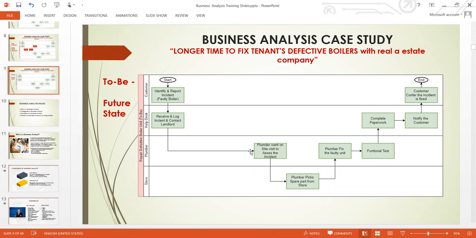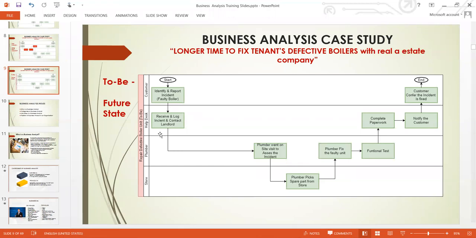You need to differentiate the activities so that we know when a process is moving from one operator to another. You can see here, you move to the store, now back to the plumber. So these are swim lanes. You need to know how to use them very well, because most of your diagrams will have swim lanes, so that when management looks at your diagram, they will not struggle. You make things very easy for the management, the executives. They are the stakeholders, and everything we are doing is to impress them.